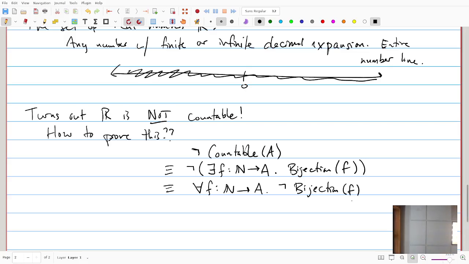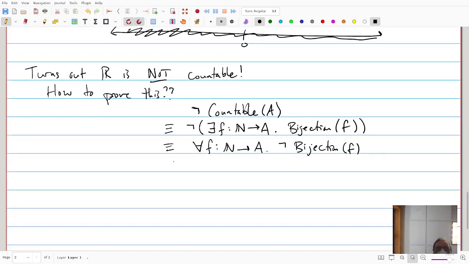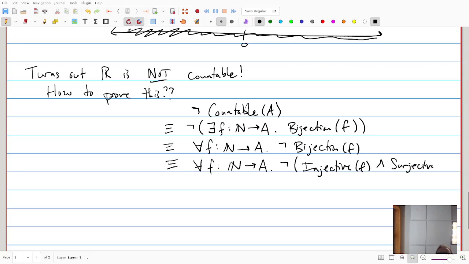Okay, well, what does it mean for f to be a bijection? It means it is injective and surjective, or one-to-one and onto. So I can expand that out. Not injective. Okay, and then we'll do one more.